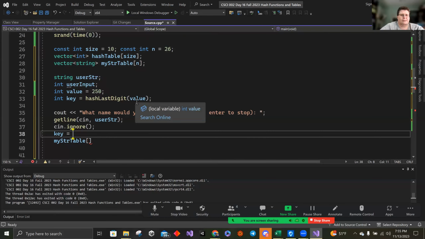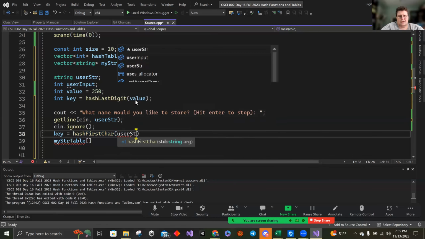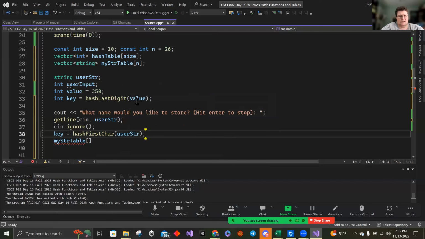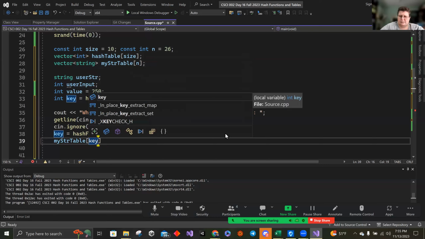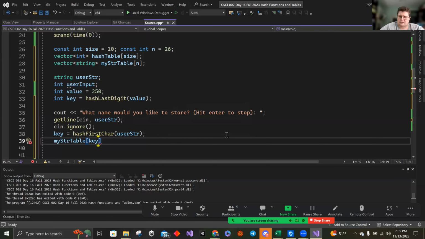Hash first character, user string. Oh, I'm putting the key here. And it's a vector, so then we're going to do push_back user string.